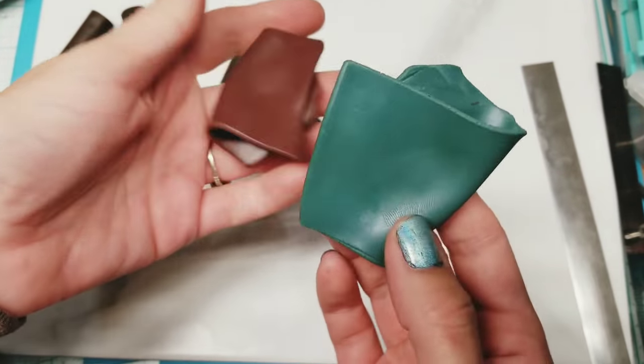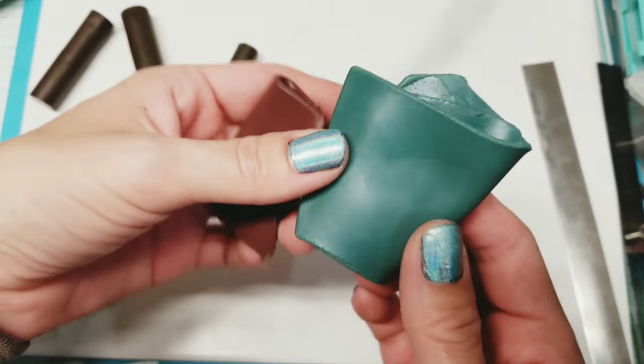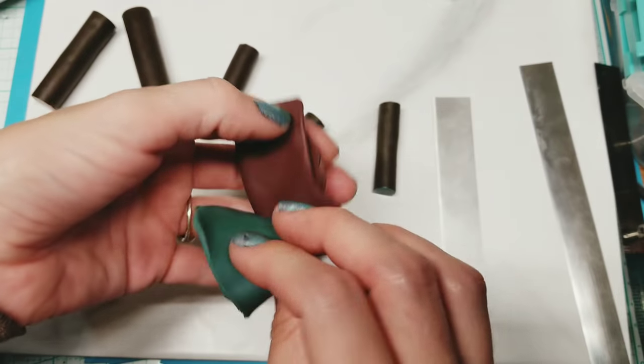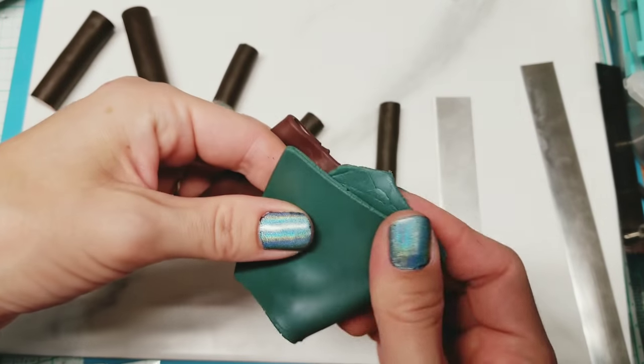I mean, these are two new colors, you know. Why wouldn't they work? I could make a whole project out of these two if I wanted to. So, don't ever get rid of them, okay?